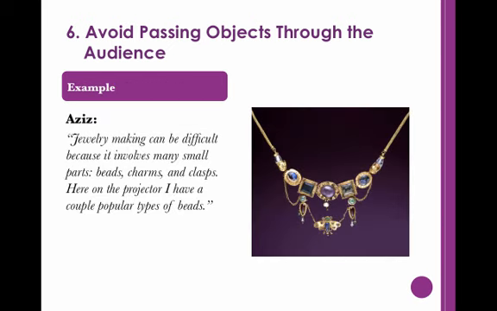Take, for example, a speech about jewelry making. The speaker, Aziz, uses a document camera, also known as an Elmo, to display his presentation aids. He tells his audience, "Jewelry making can be difficult because it involves many small parts, beads, charms, and clasps. Here on the projector, I have a couple popular types of beads."